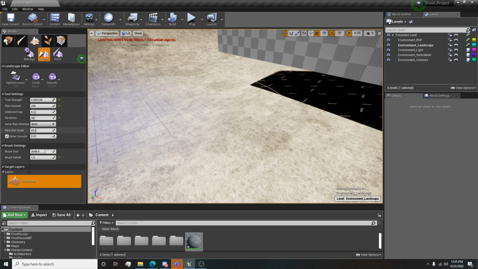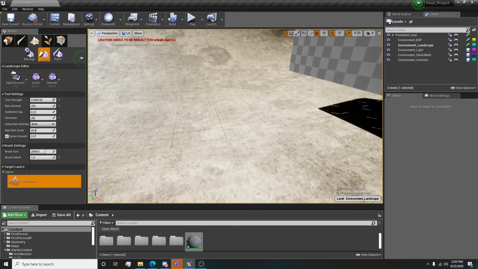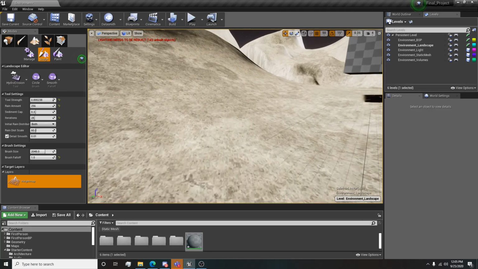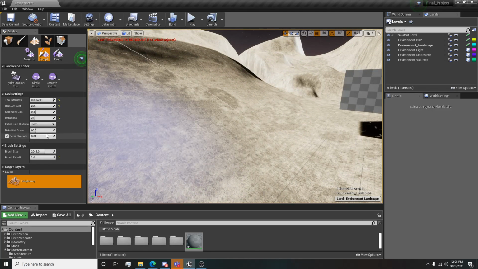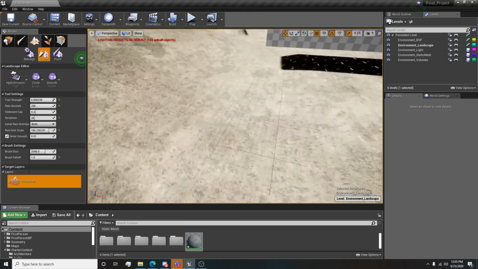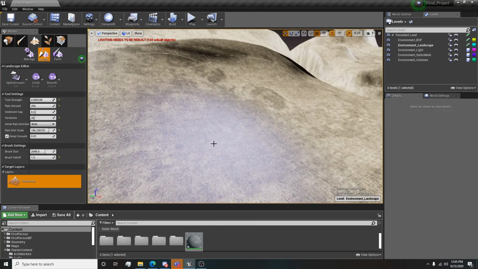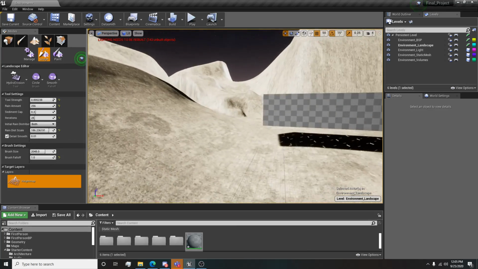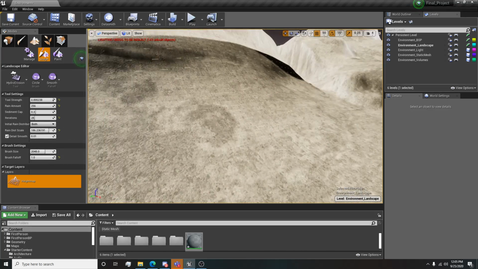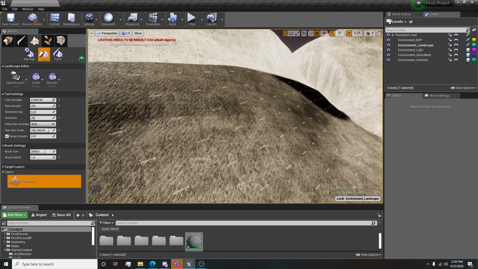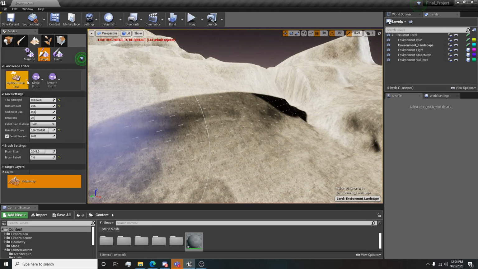There are so many different options in Unreal in general that a lot of times, depending on exactly what you're looking for, you just have to kind of fiddle around with all the different parameters. Because this hydro erosion tool is just saying, what would this look like if it did get rained on constantly? But the rain would be a completely different effect. You'd have to put that in there. So I guess if you had a rain effect, then you'd probably want to play with this hydro erosion tool.